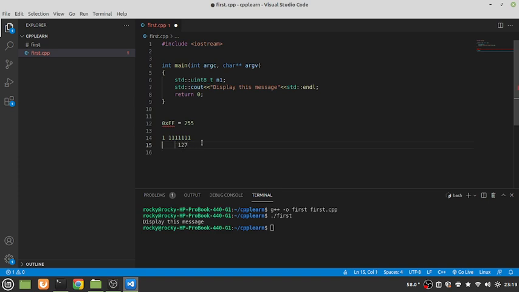Depending upon whether this bit is 0 or 1, the sign will be positive or negative. If the bit is 1, the sign is negative, and if the bit is 0, the sign is positive. So this is the concept of signed and unsigned. I hope this has cleared a certain degree of confusion that exists when people start learning programming, about what exactly a signed and unsigned integer is and how it is stored internally.